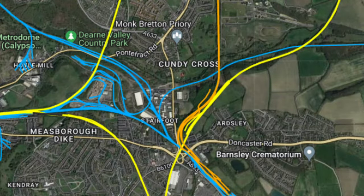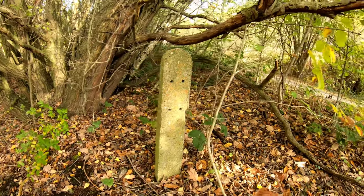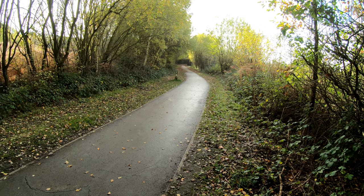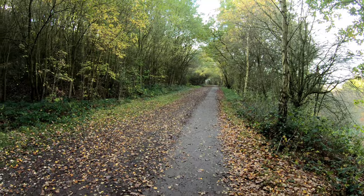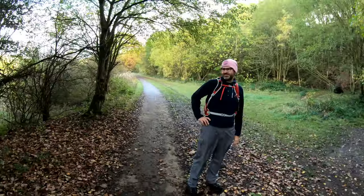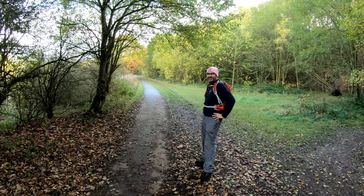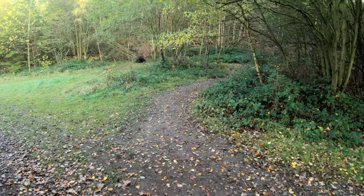So immediately after leaving Stairfoot we can't walk on the Midland, so we're going to be walking down the Hull and Barnsley Railway for a short while. There are little posts along the route — mile posts, gradient posts, not sure which. Since Stairfoot we've been walking along this trail. It's the Trans-Pennine Trail. This is the old Hull and Barnsley Railway track bed. Let me just pause this as what I've just said isn't correct — I didn't realise what we were walking on at the time.